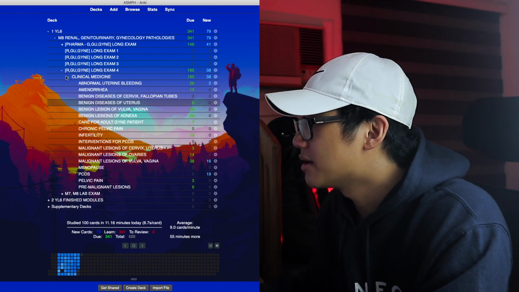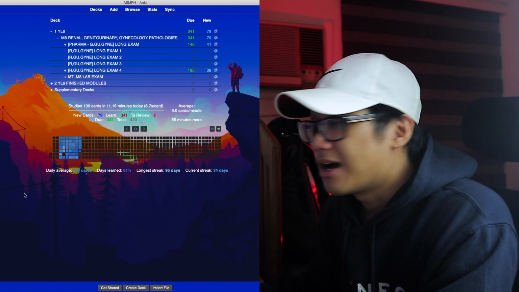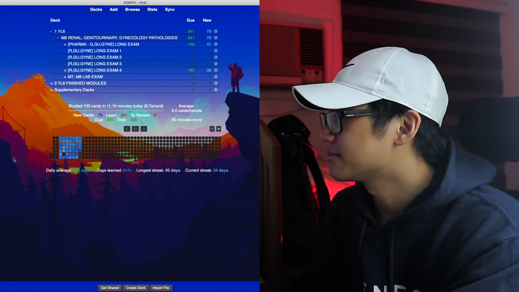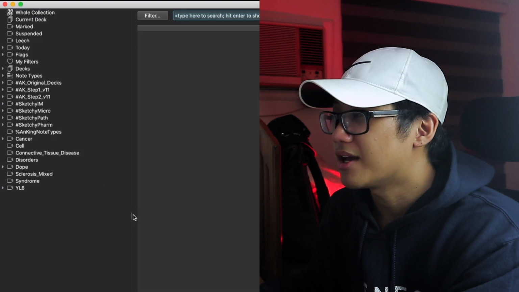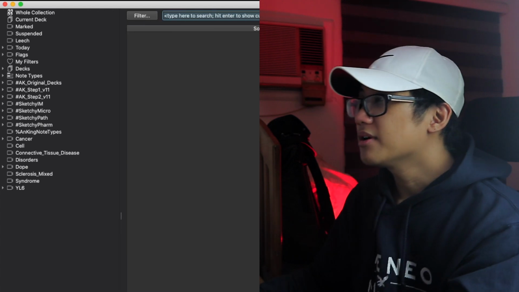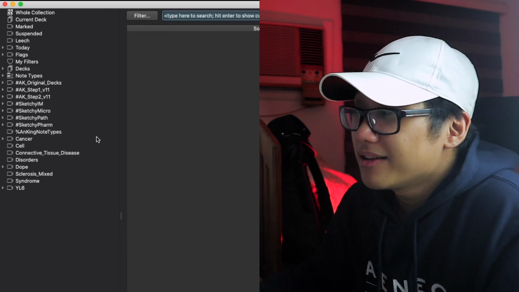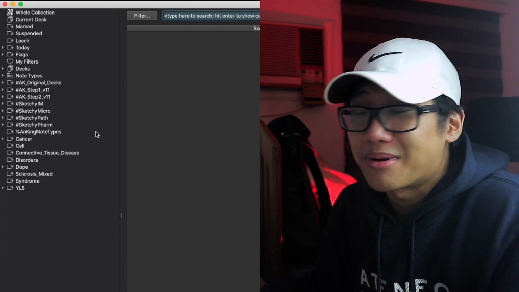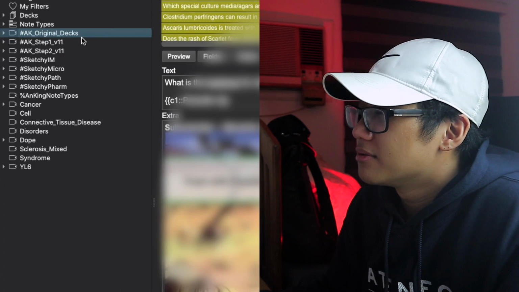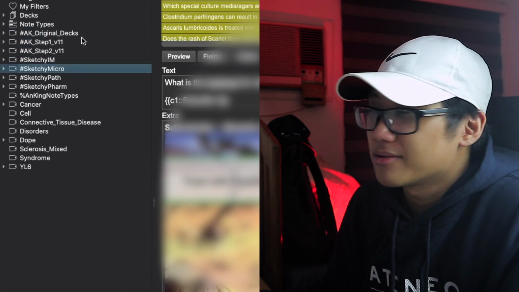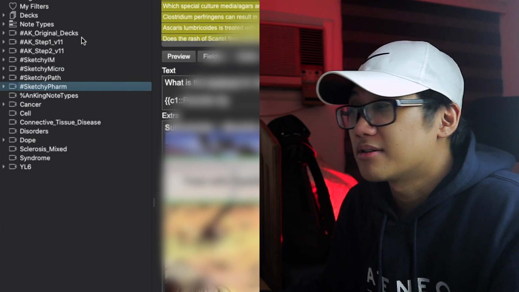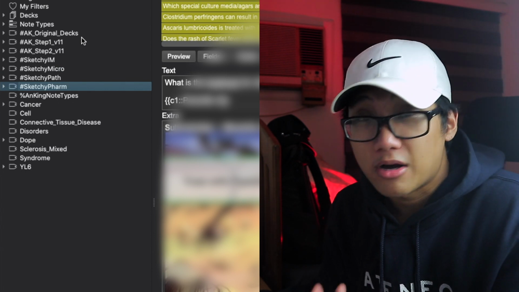Now, I'll just close them. I'll show you guys how I organize my tags. I'm not sure if it's gonna be seen. I'll just edit it out. So here are all of the tags on the left side. I'll just zoom in, hopefully clear pa rin. Yeah, these first few tags, the one with the number signs, the hashtags, those are all from the Anki deck.